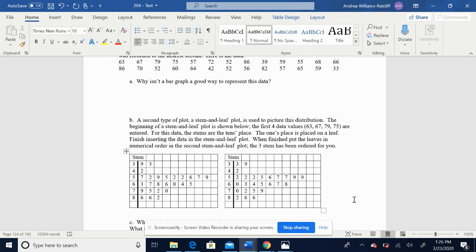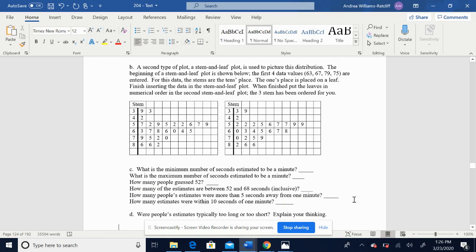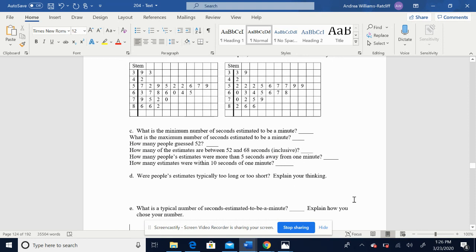So let's keep going with that. I'll go down to part C. If I use this data, and this data, by the way, comes from someone's perception of a minute. In other words, if we took away your watch, we took away clocks, and we asked you, okay, starting now, I want you to tell me when you think a minute has gone by. And we actually timed that. That's what these results are: the number of seconds it took for someone to think that a minute had passed, so a perception.